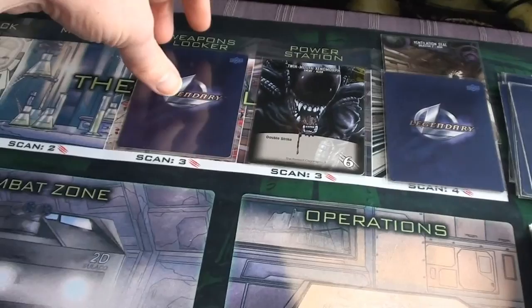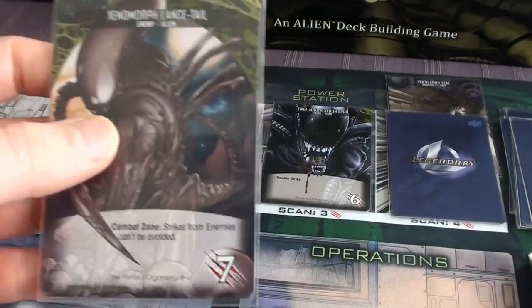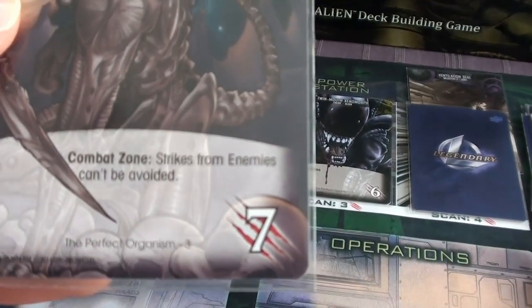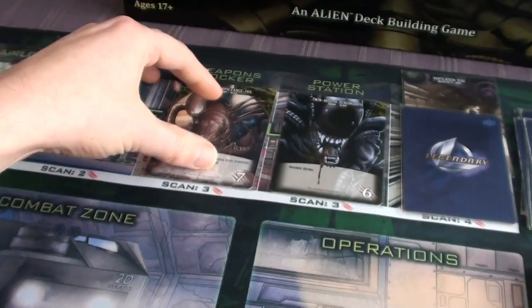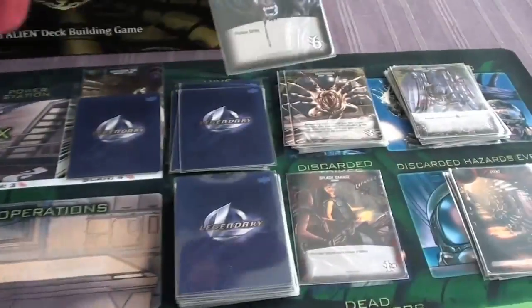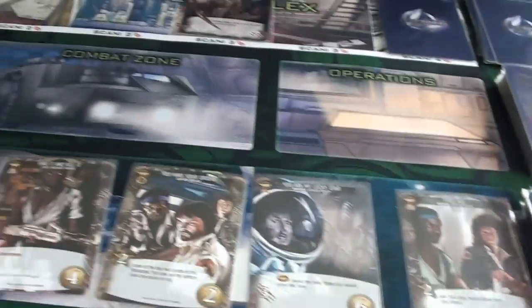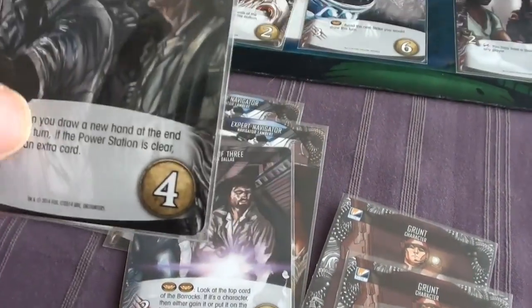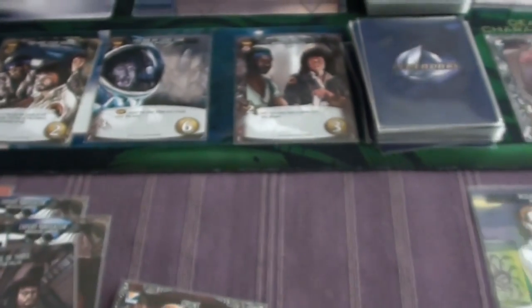Let's first use 3 of those 9 for this card. When he's in the combat zone, strikes from enemies cannot be avoided. We have 6 combat left, and I think I just kill this one with those 6. It goes there, and that means the combat zone is empty. I'm going to discard all cards, but before I do that, I can draw an extra card because the power station is clear. All these cards go away.